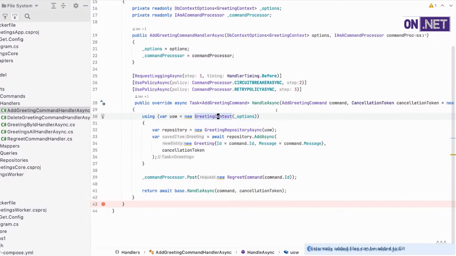And the thing that I'm fixing that is wrong here is really this should be a unit of work, because it means we've got a dependency in here on the layer above us, which is the Entity Framework DbContext. So what you'll see when I finish the tutorial version is we'll replace that with something called a unit of work, because we just want to express the behaviors that we're getting out of the context, such that the greeting context can implement that for us. Okay, you'll see a command processor post here. We'll come back to that later.